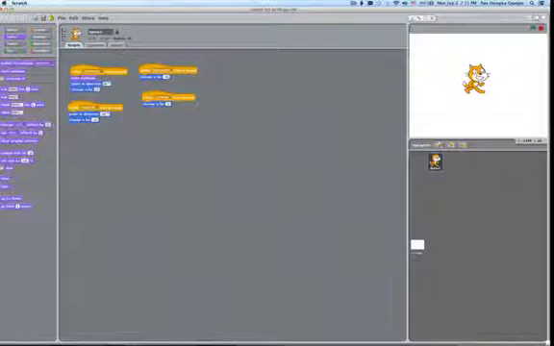Next costume. So what I'm saying here is that when the right arrow key is pressed, I want to go from the first costume directly to the next costume. I want to point in this direction, and I want to change X by 10 pixels. And so when I do that, awesome. I like that effect, so I'm going to do that to each one of my scripts. And so now the cat is running in all directions. I like that. Alright, so we've taken care of XY movement and we have more motion going on, or it appears that we have more motion. Now I want to take care of color.